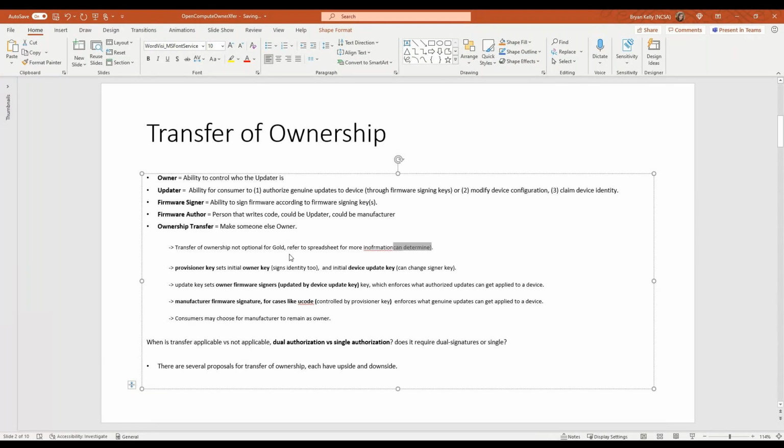So is there a diagram that shows the actual ownership states? Like when you get a device, you have to take ownership, and then do we have a little flow chart that shows that? Kind of. We have one in the attestation specification because it was going through provisioning, which is where that was mentioned. But we're getting into another level of detail because what we've realized is people have different ideas on owners, updaters, signers, and who writes the code and all this kind of stuff.